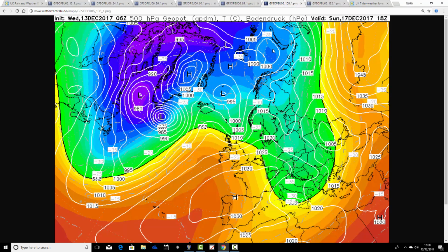But Sunday sees another change as a warm front starts to head in from off the Atlantic, and this high pressure begins to slip down to our south. So Sunday starts off with another really quite hard frost, but with plenty of sunny spells. England and Wales will keep it dry and cold through much of the day, with sunny spells in the morning, probably being replaced by wave cloud in the afternoon.